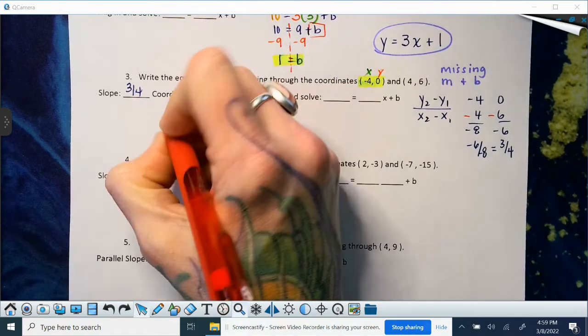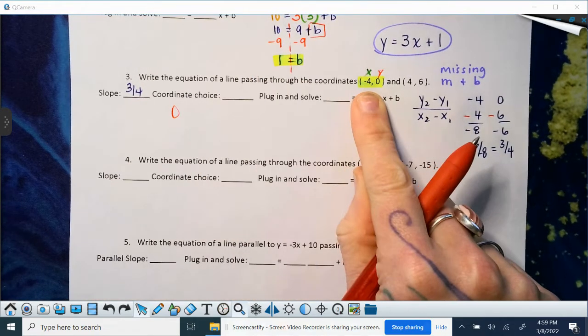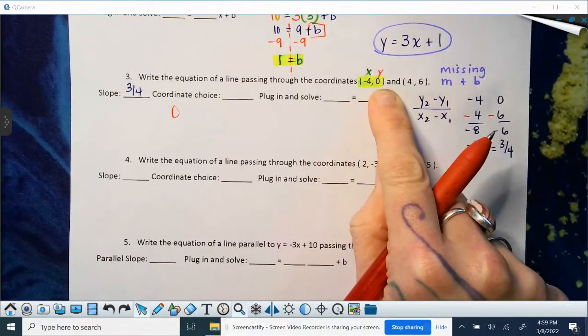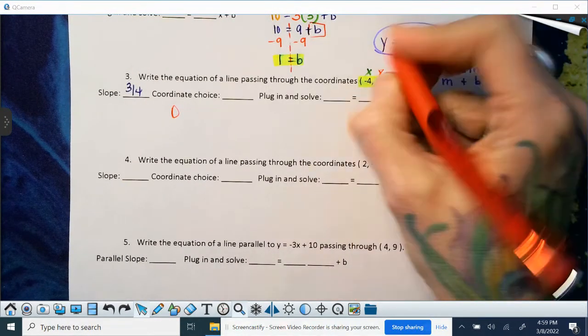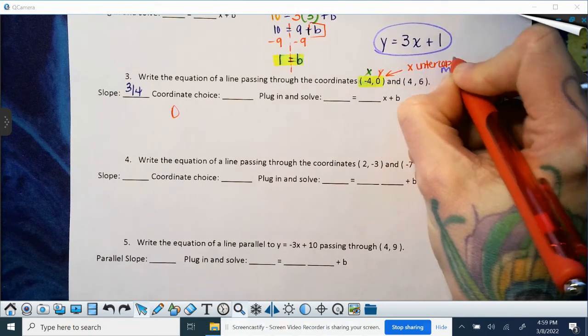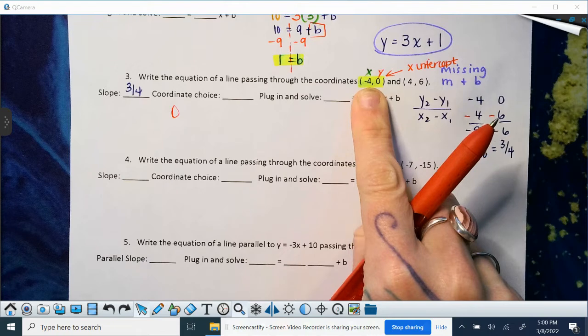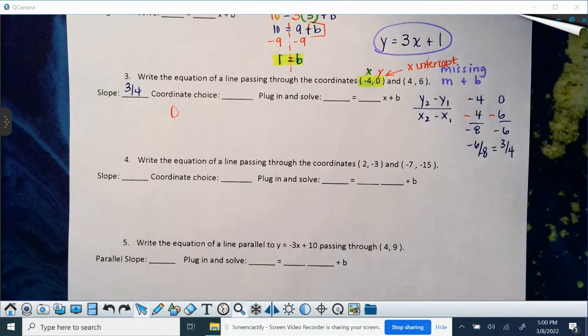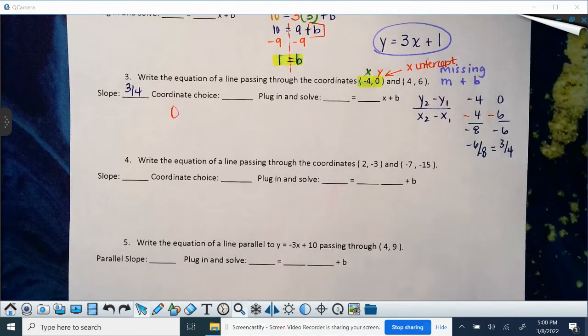So in this case, my y is 0. And a call out, as soon as you see a y is 0, just like we talked about in previous videos as well, this is going to be an x-intercept. And that means it's going to cross the x-axis at a -4. Not super pertinent to this concept, but the sooner you can get it stuck to your brain, when you see a 0 in a coordinate, depending on if it's the x or the y, it is an intercept. It just depends which place it's sitting in, the number that's given. If the x is given, it crosses the x-axis there. If the y is given, it crosses the y-axis there.